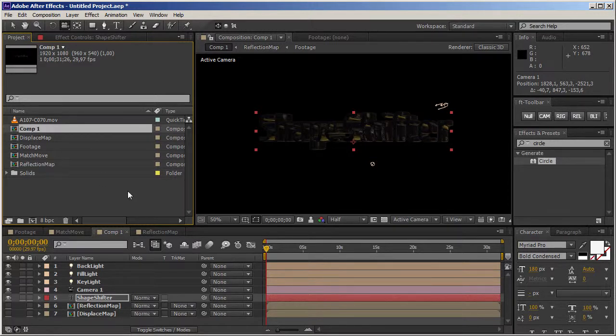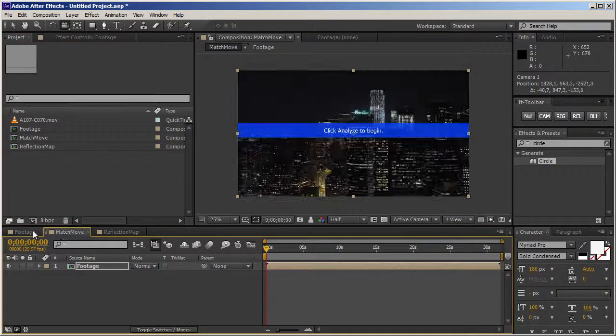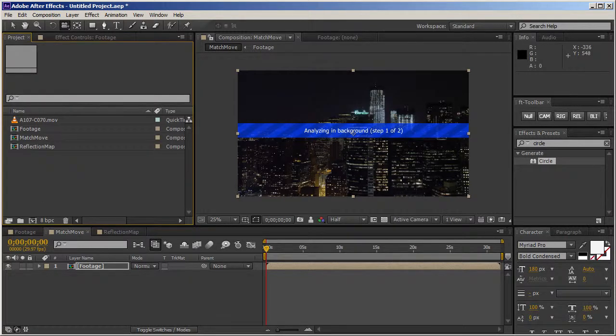So I can get rid of this comp and the displacement map, and no, I want to keep the reflection map. Maybe we'll need it later on. But I can get rid of those solids, I think. I don't need them. Okay. Is this analyzing in background? Oh, no, it's not. Doesn't matter, because we have a lot of things to cover anyway. So let's just bring on the design. Okay. I'm just importing the project, adding it on top of what we've got so far.